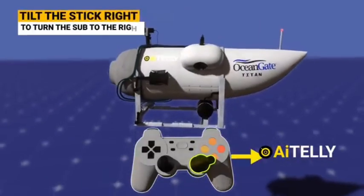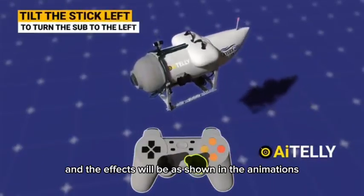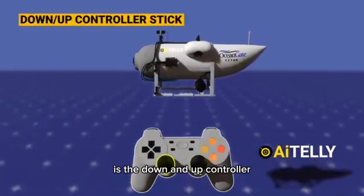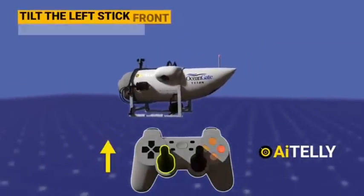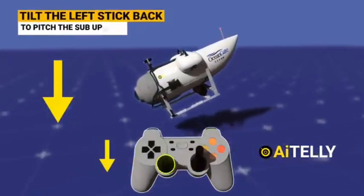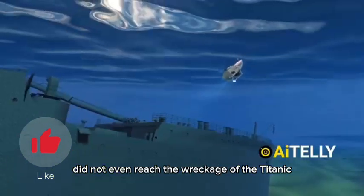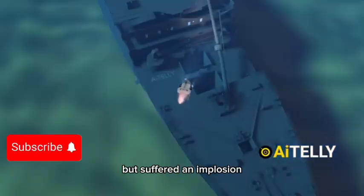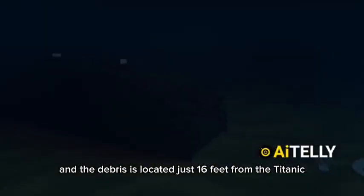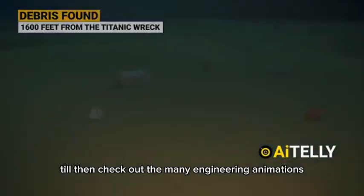Step six: the pilot uses the joystick controller to pilot the vessel. Moving the joystick forward propels the vessel forward; tilting back reverses it. Twisting the controller turns the vessel left or right. On the left-hand side is the up-and-down controller — tilting forward results in downward descent, and pushing down results in upward movement. The Titan submersible did not even reach the Titanic wreckage, suffering an implosion due to its weak carbon fiber hull. The debris was located just 16 feet from the Titanic and consisted of five parts.